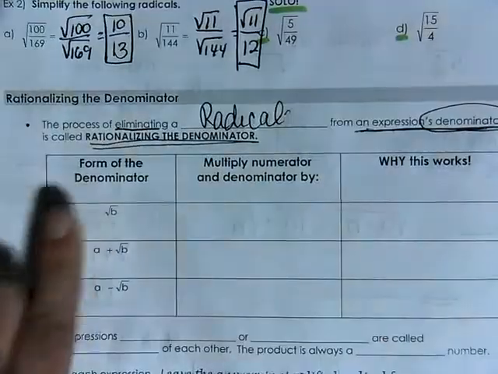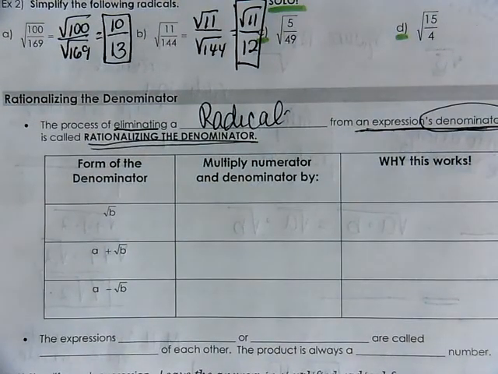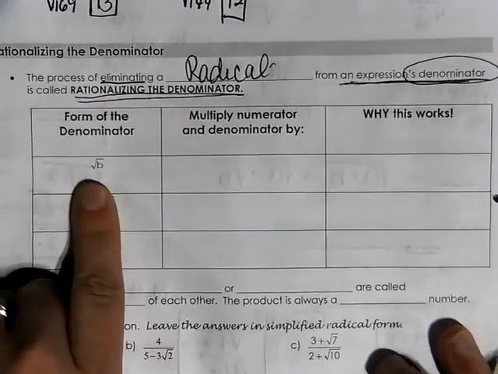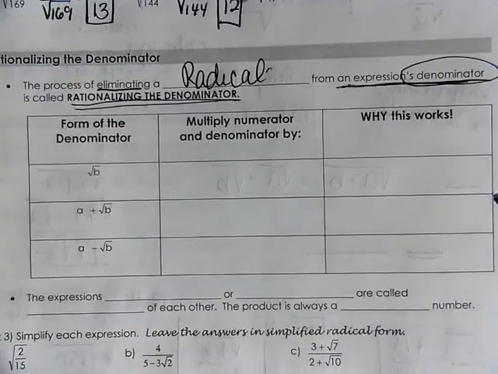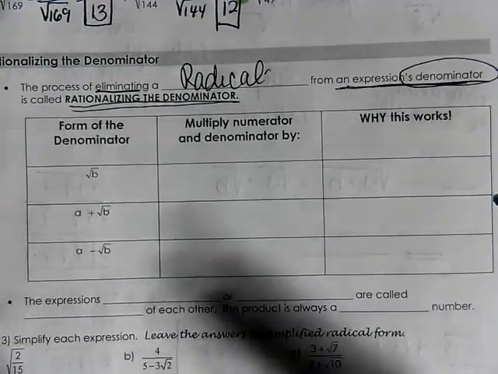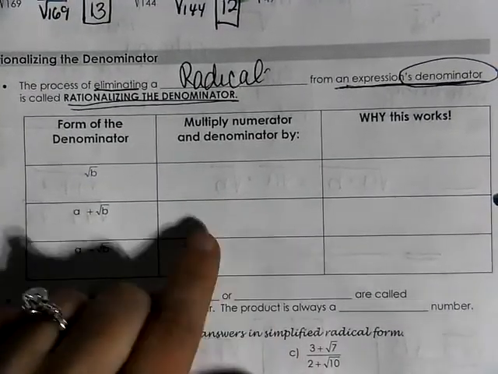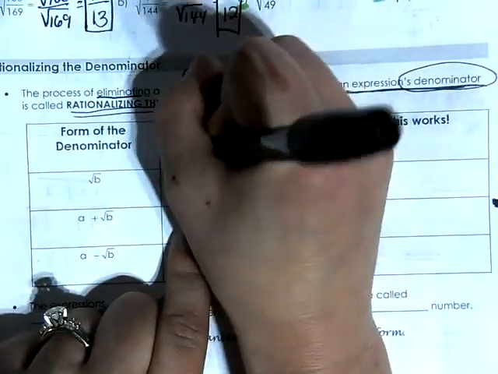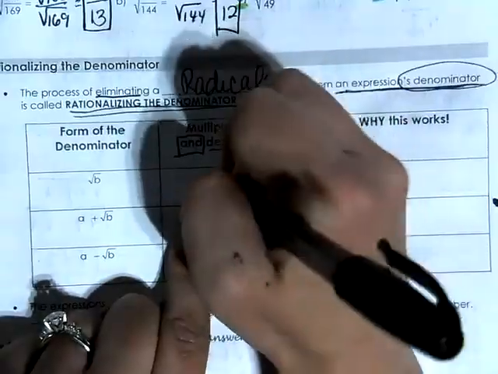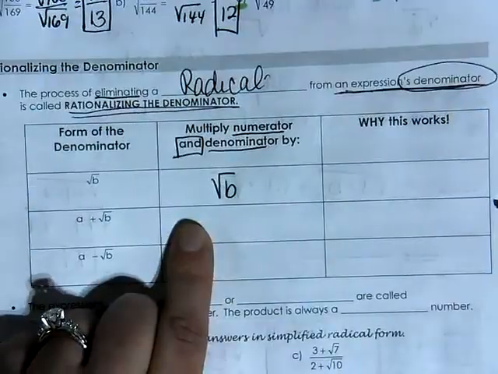So this is called a root in your bottom. Nobody wants to have a root in their denominator. Nobody wants to have a root in their bottom. So there exist ways that we can make sure that that is eliminated. So let's say that your denominator is just a square root, like the square root of b is in your denominator. How do you get rid of that square root? Well, you would multiply both the numerator and the denominator by the square root of b.